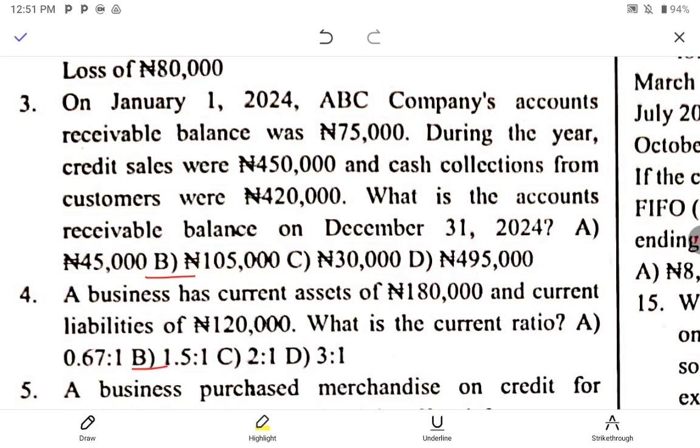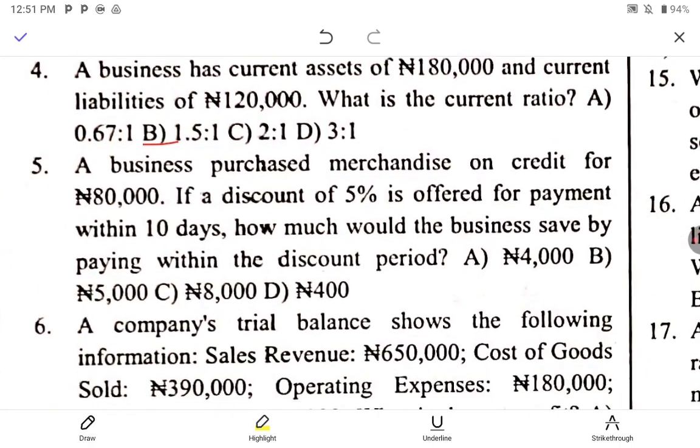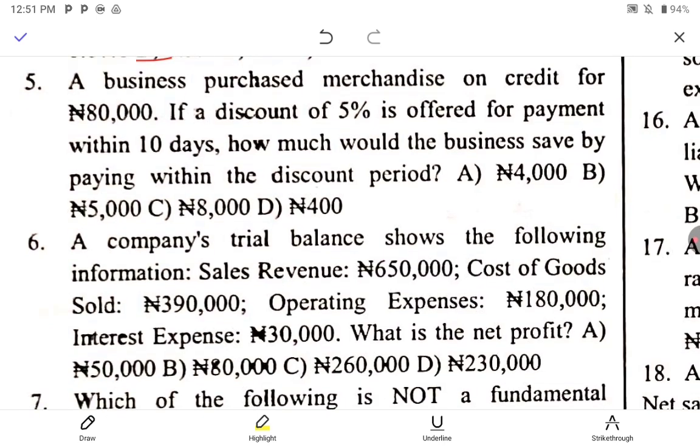So let's move to question 5. The correct option to question 5 is option A. So let's move to question 6.